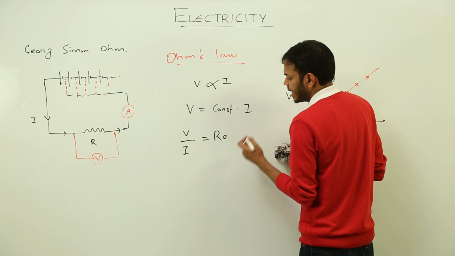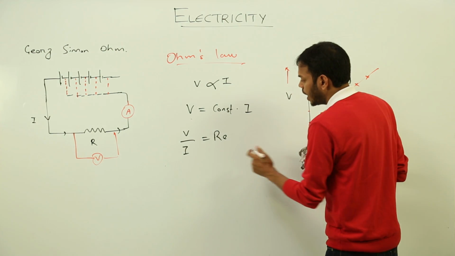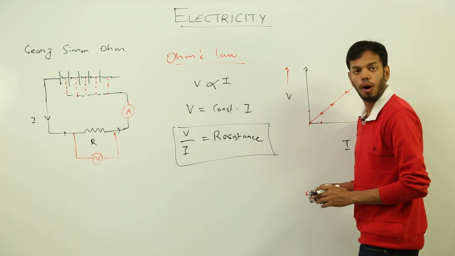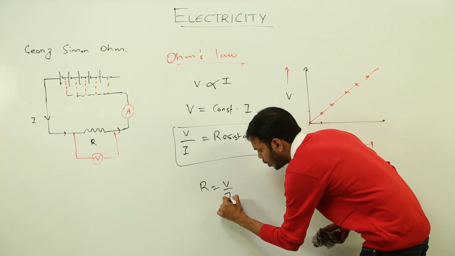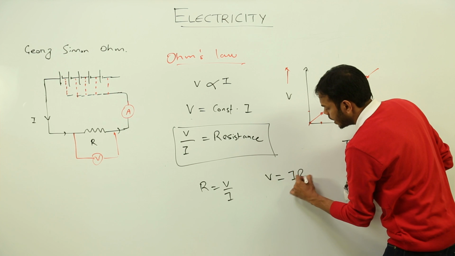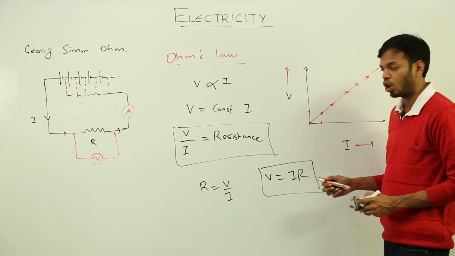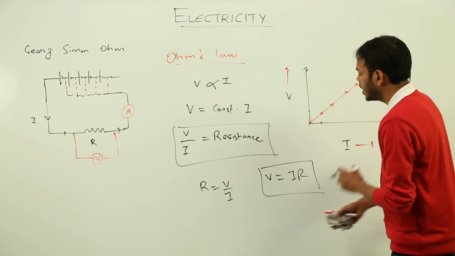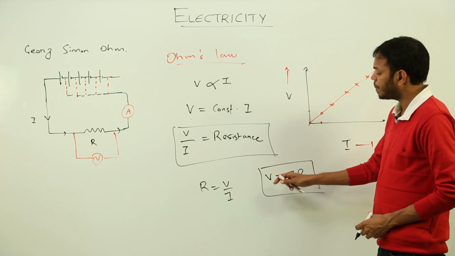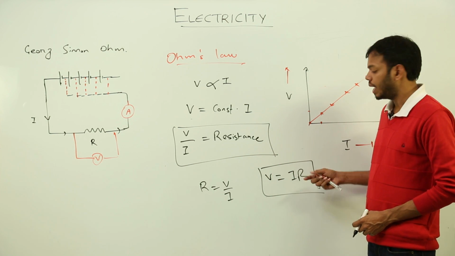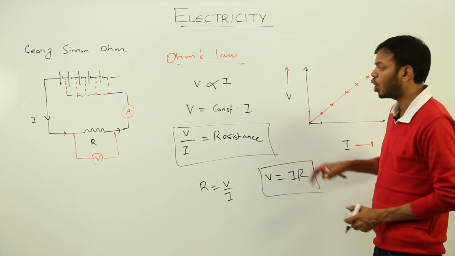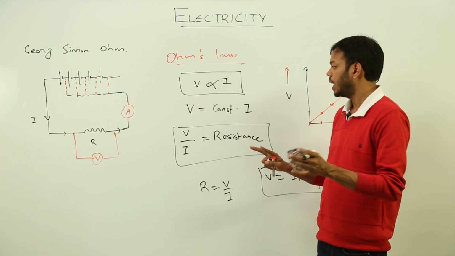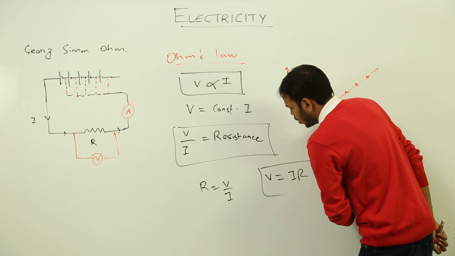resistance. Alright, resistance is represented by capital R. So this is how we get a formula for resistance as well. R is equal to V upon I, or V is equal to IR. This is the mathematical form of Ohm's law, but this is not Ohm's law itself. Many books sometimes give this question for 1 mark. This relationship is between voltage, current and resistance, but it is a mathematical form of Ohm's law. Otherwise, the actual Ohm's law is that voltage is directly proportional to current. Now I've cleared that point out. Okay, so V is equal to IR.